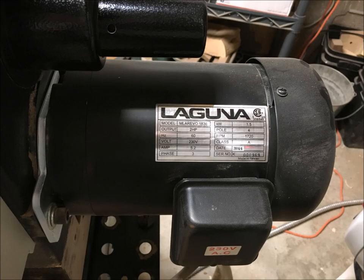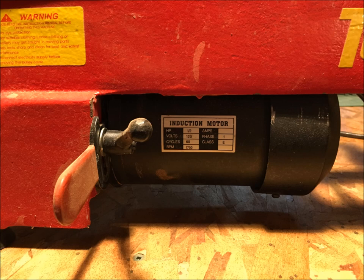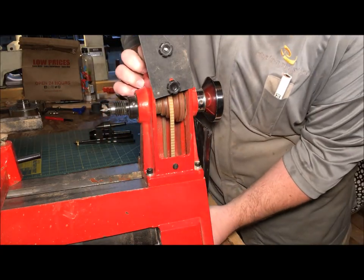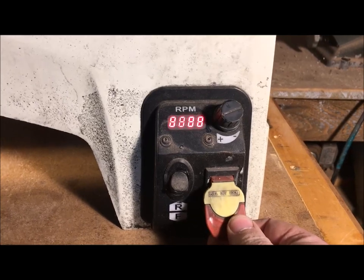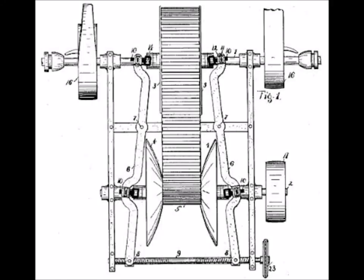Your lathe's motor determines how much power you will have. Check out the horsepower and power requirements to see if it will be enough. My first mini lathe has a small 1.5 horsepower AC motor — I found that as I tried to do bigger and bigger projects, it would bog down even within the capacity the lathe was supposed to have. Most constant speed lathes have an AC motor and you change the belt on a pulley to change speeds. Variable speed lathes mostly use a DC motor and a knob to control speed. You can also have a mechanical variable speed like a Reeves drive — some woodturners say to stay away from it, others say it works fine with a little more maintenance and belt changes.